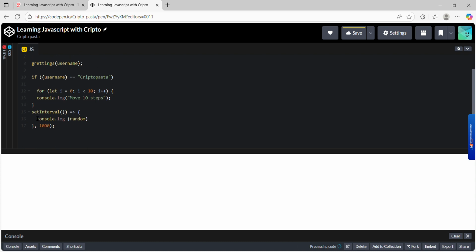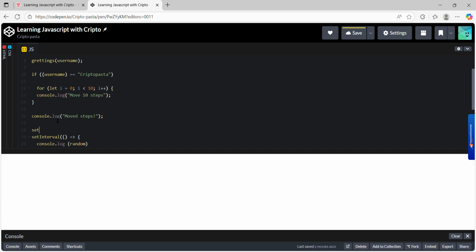Now console.log moved steps. And then now you do setInterval. So this first one equals 4. Oh yeah, we already did that, I forgot. And then now you set that.